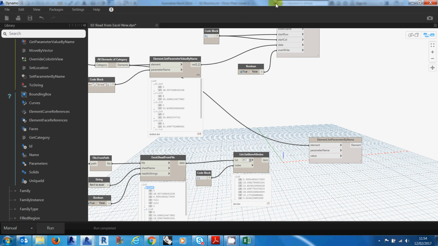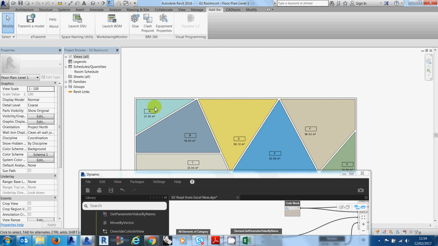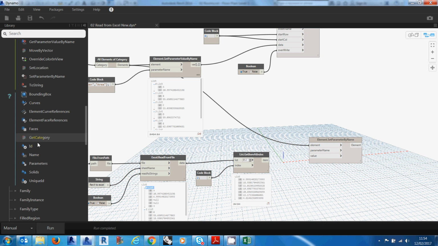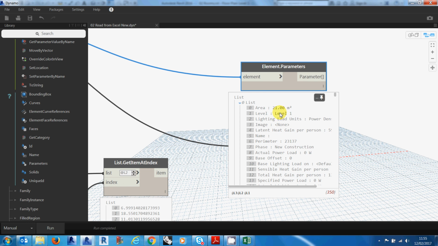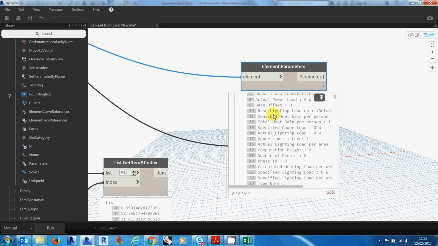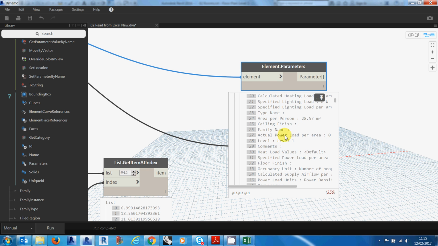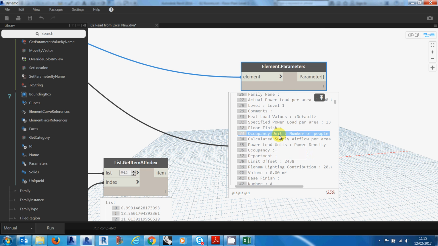If we don't remember the parameter, we can always go back to Revit and then select a room and check the name here, or you can use this node and connect your elements, and if you run, you have a list of all the parameters for the elements that you are connected. And in here you have occupancy unit, and occupancy is what we want.